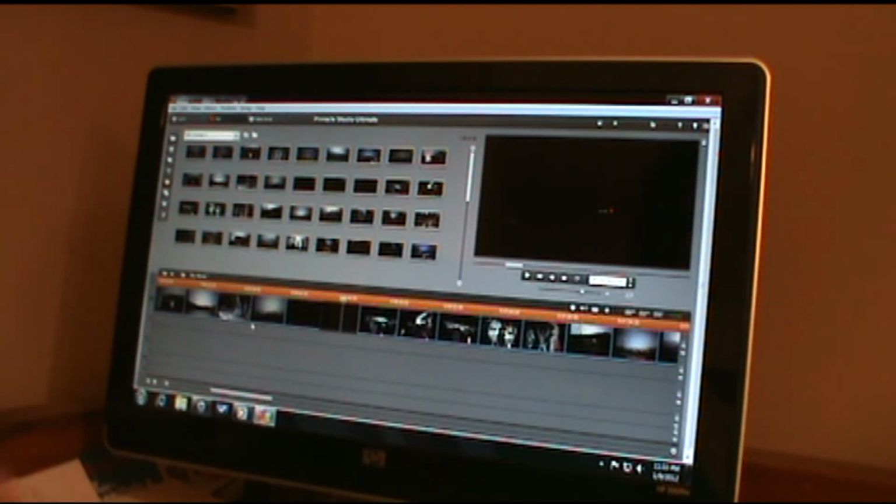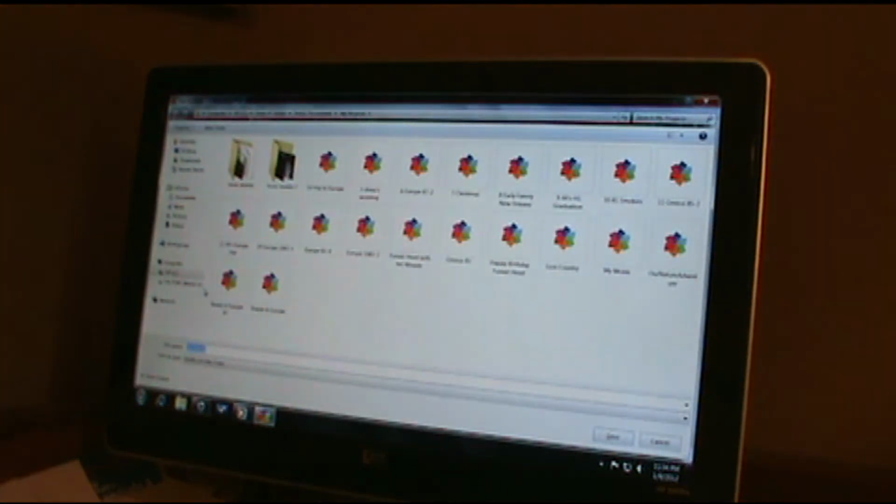Now before I get too far along, I'm going to save this because if the computer crashes or something like that, it makes it easier for me to do it. I'm going to just go ahead and name it the same as I had before. So I hit Control S, brings me to a save thing. I'm going to have, say, Jill Europe 2, and then that's the same as I did before.